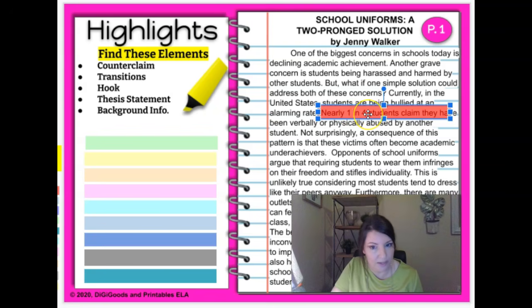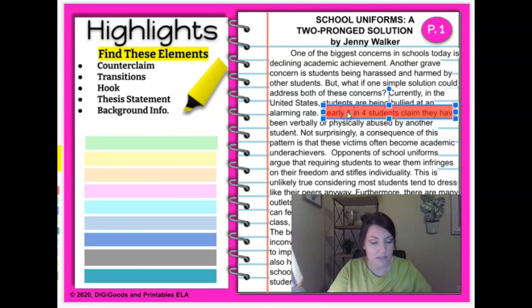Disclaimer, this is not the actual thesis statement, but I don't want to give you the answer, so we'll pretend like this is the actual thesis statement. But my thesis statement is a couple of sentences long, so I need to cover all of this area, but I don't want to cover words that aren't in it, so I can just duplicate my boxes and stretch them out, and it's really simple.